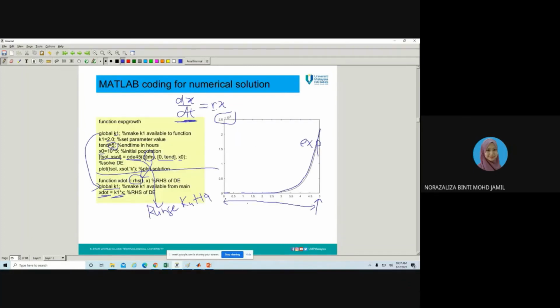Okay, class. If we have this model, you can simulate not only, for example, 5 years, you can formulate until 1,000 years. What will happen after 1,000 years? Okay, you just put the value into the coding and you can see the behavior, it will increase exponentially. So that's the advantage of using a model. Without actually being at that moment, we can predict what will happen in the future. Okay, that is the simulation study.